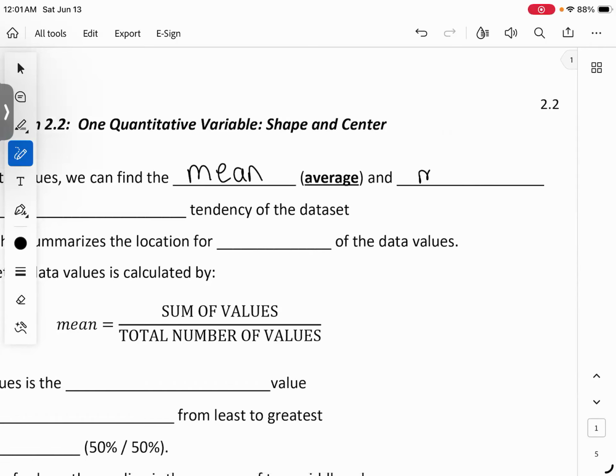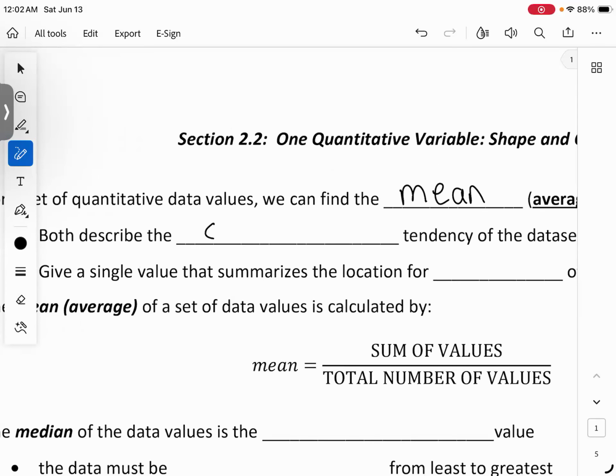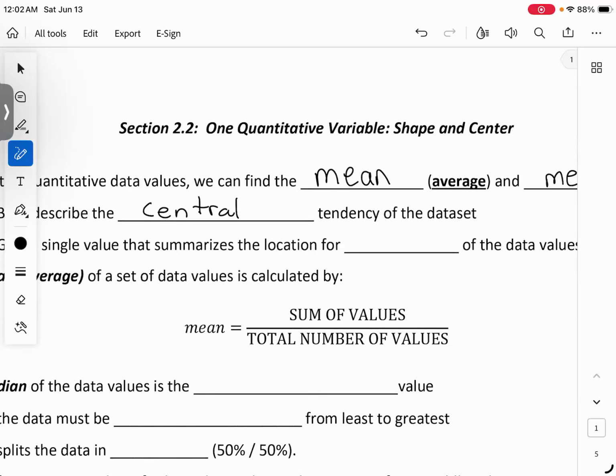and median. Now, what is similar about both of these is the reason why we use them. Whenever we have, let's say, 25 numbers and we want to find out what's kind of the number in the middle, or maybe one way to summarize all the data with just one value. That's what both of these do. And what we call that is that mean and median give us a central tendency. Another, maybe simpler, way to think about it is, if you have 25 numbers, where are most of them at? And that's going to be the center.